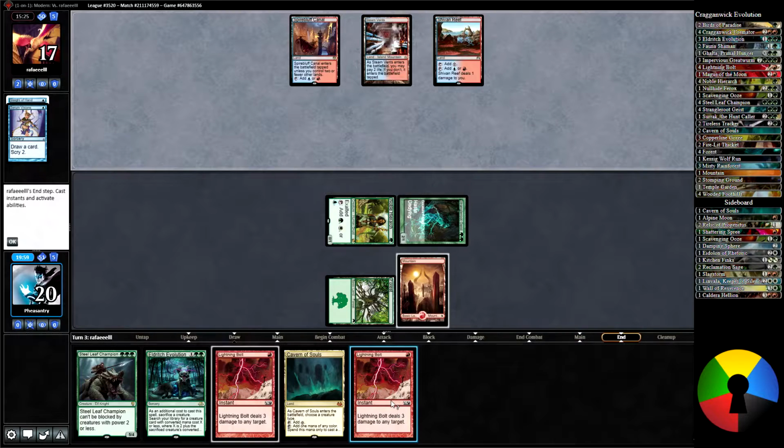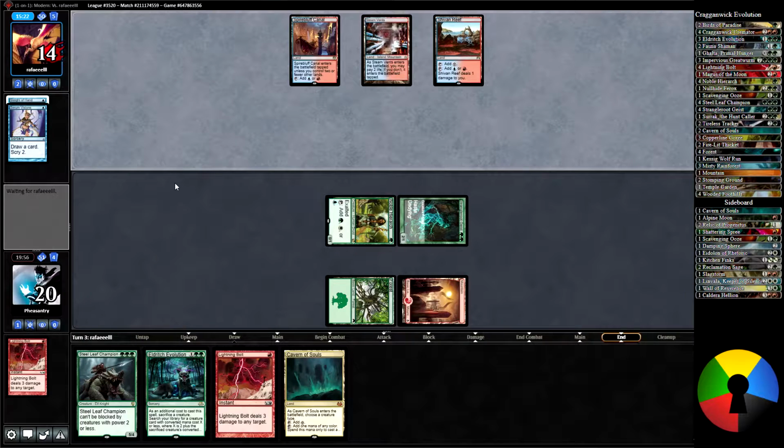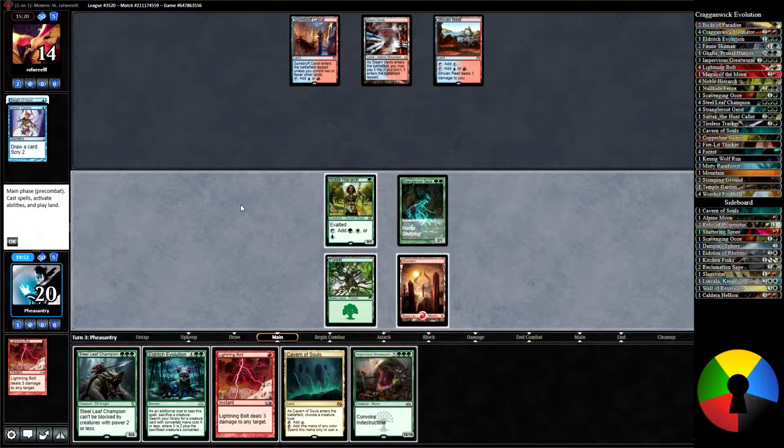Okay, so the opponent's passing to us. So I'm just going to go ahead and bolt them and step to keep the pressure up because I've got a backup bolt in hand anyway. Impervious Greatwurm, huh? Yeah, I'm not on that plan right now.